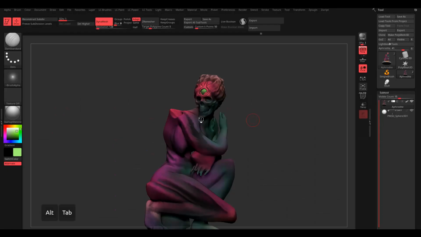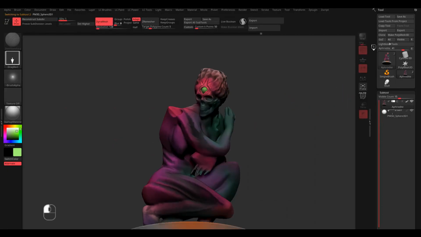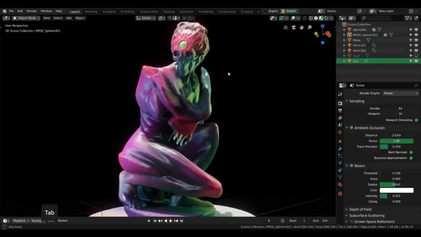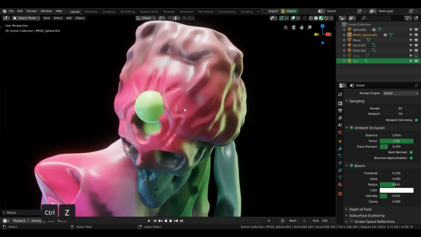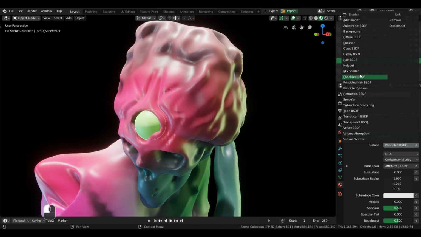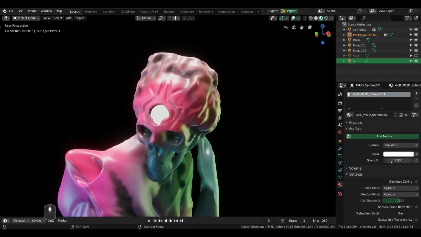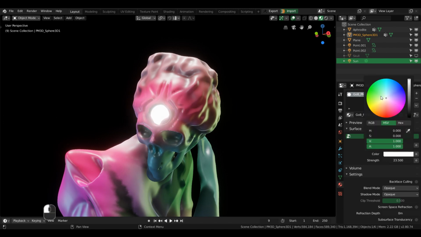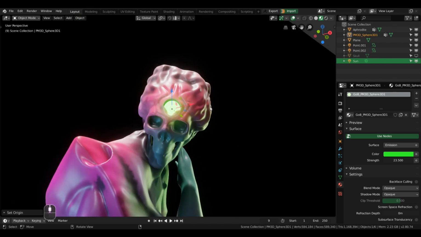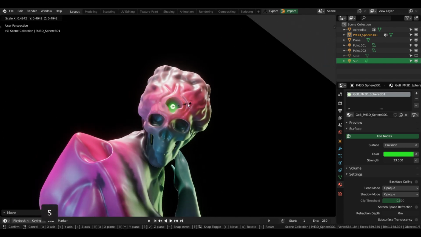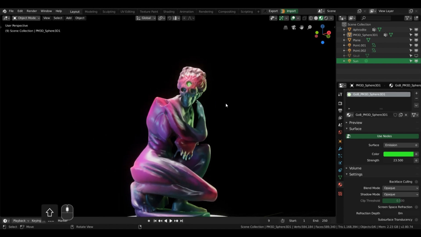Well, we forgot exporting the sphere. So let's do that. GoZ. And export the sphere. Now here we have it. And in this sphere here, I'll probably apply an emissive material. Now that's gonna be cool. Yeah. Object, orange into geometry, and let's make it a little bit smaller here.